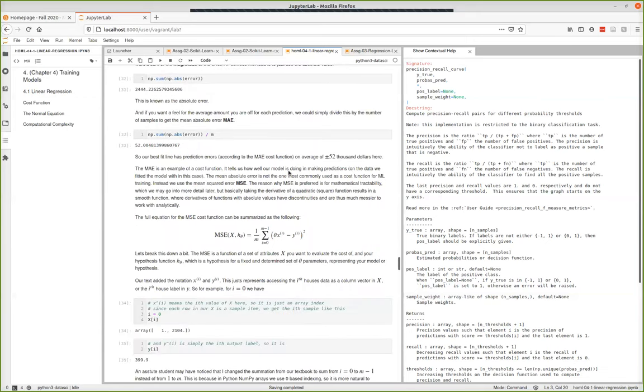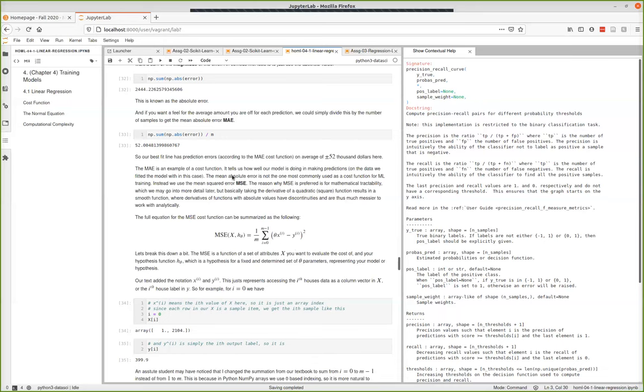But we normally do use what's known as the mean squared error, okay? This is notation here, so try and look at this and make sure you understand it. We're using our linear algebra, so theta times our x gives our hypothesis, and we subtract y, which is our true value. That gives the difference, the magnitude. But instead of taking the absolute value, we take the square of that. If you square a value, it's going to be positive, even if the difference was negative because we were underestimating, so that we were less than the true value. If you take the square, it becomes positive, right?